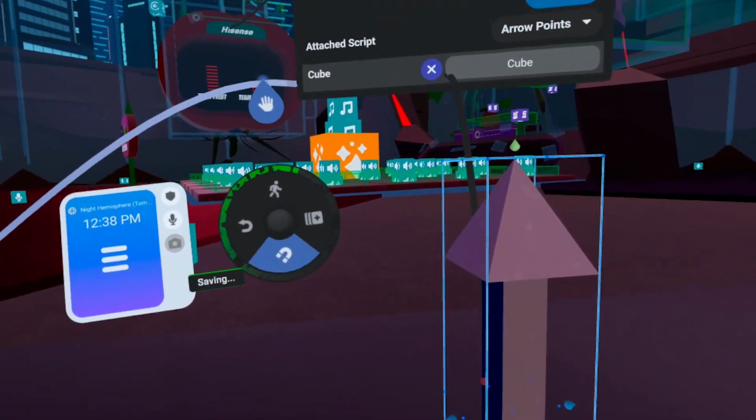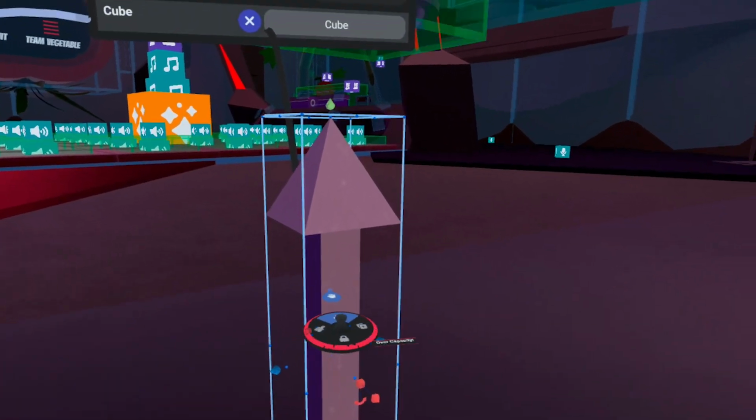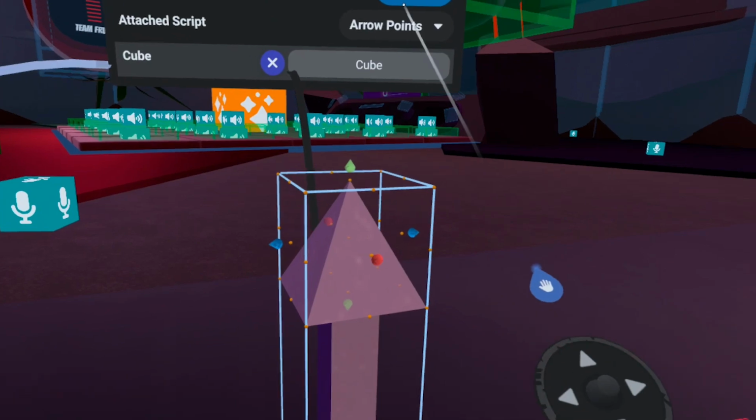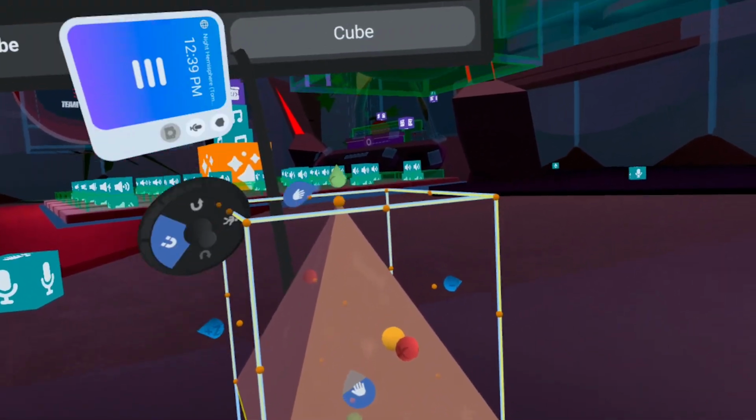So that's on the left hand. You can turn that off and on by pulling down on the thumbstick. Now with that done, I need to make sure to let go of it. Once it's let go, we can then zoom out. And just to quickly show you what I meant, see how this one has its Y up?